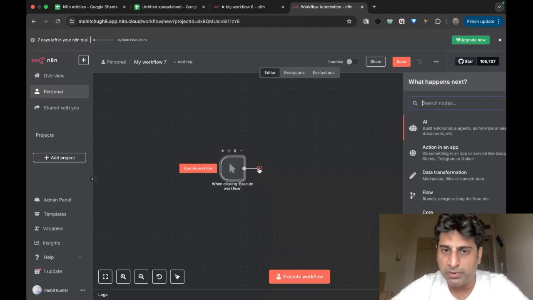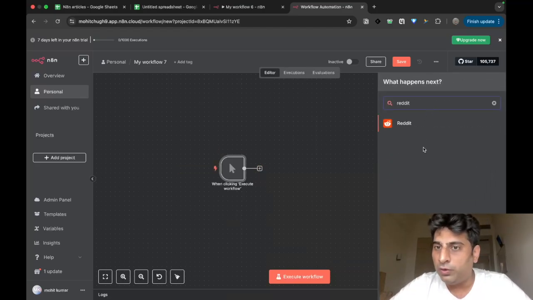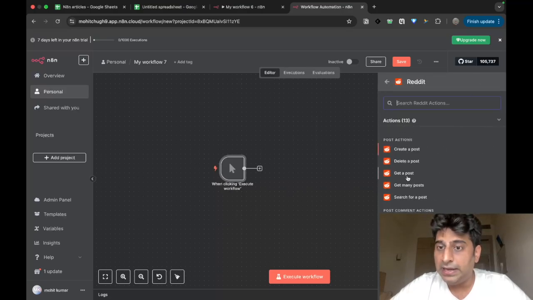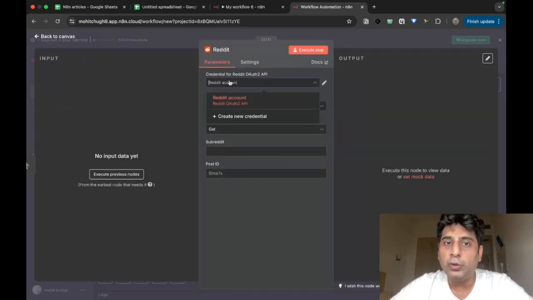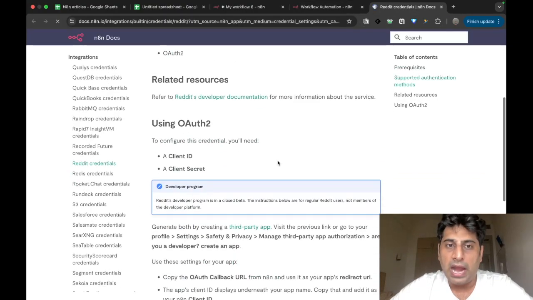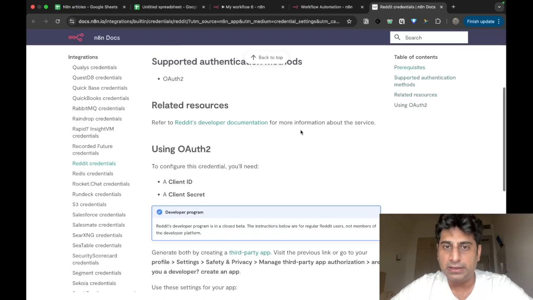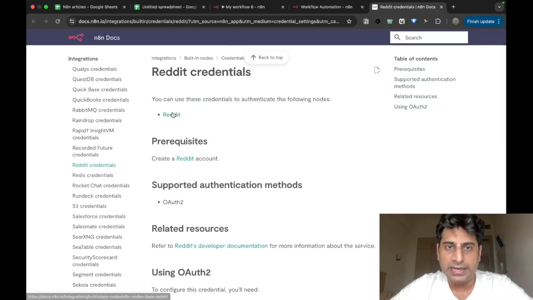So how do we do that? We will click on this plus icon and search for the Reddit node. These all are nodes. We will click on Reddit and click on get a post. We need to get the post, right? Then you need to connect your account. This is my account which I have connected. You will click on create new credentials, and then to connect, you can just click on open docs, and there's the entire process written out for how to connect your Reddit account.